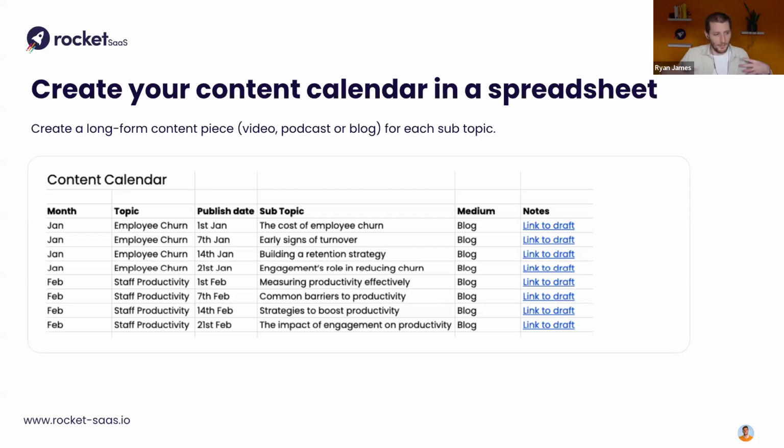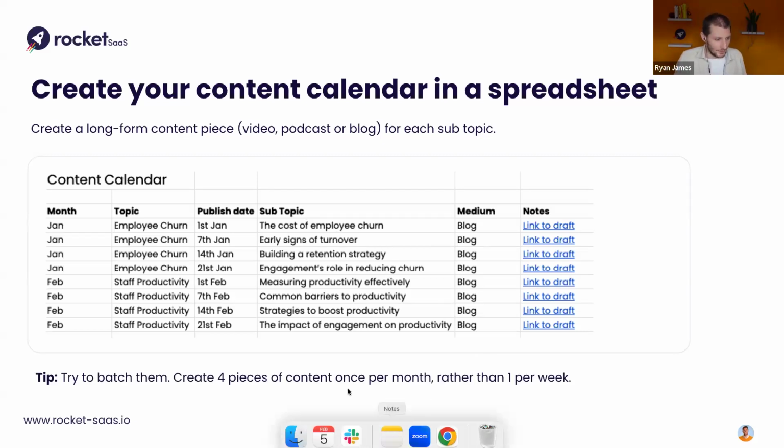But what I want you to do is I want you to get structure. I don't want you to just come and sit down at your desk with a blank canvas every week and go, oh, I've got to create some sort of content here. You need to get structure, you need to get accountability in there, and you need to get repeatability. And that is how you are going to really stick to this and create great content. So I recommend a content calendar if that works for you.